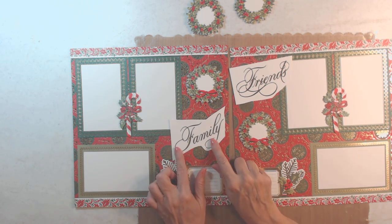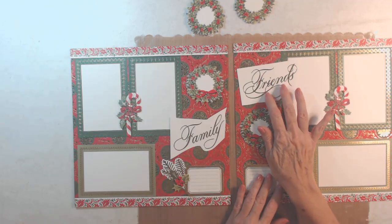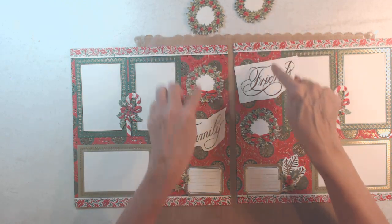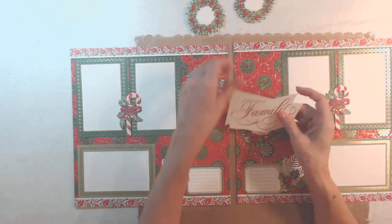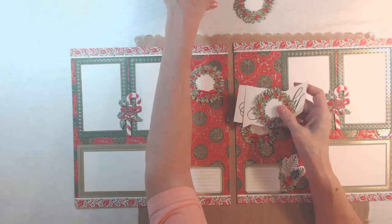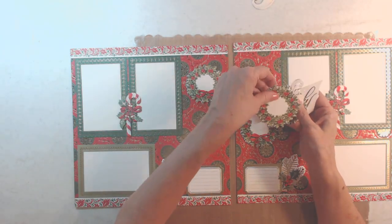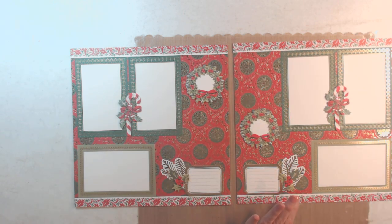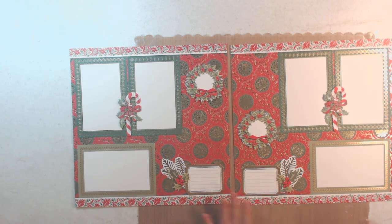What would you do? Would you put family and then put friends? Because we didn't use it a lot. I think we should use one or the other. So you choose which one you want to use. I'm going to leave it blank and let y'all tell me what you think, and then we'll add it later off camera. How about that? Because we have it. We could leave it blank, but we have it, so we should use it. Okay, let's pull this off to the side and tell you what you need.